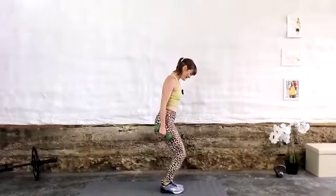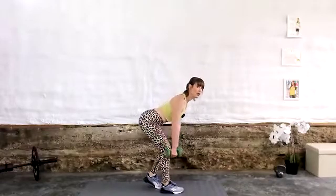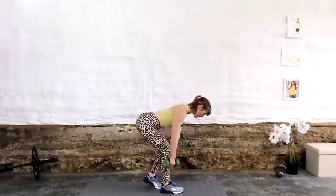Feet together, knees bent. 1 toe back near the heel. Keep that knee bent and your hips pull back with a neutral curvature in your lower back. Squeeze your glutes, 12 reps.